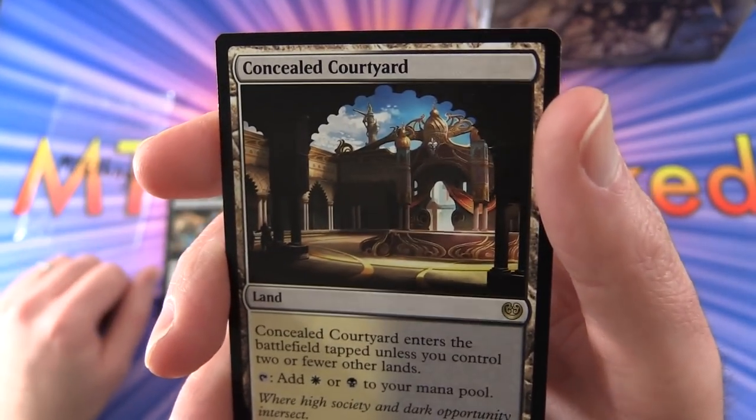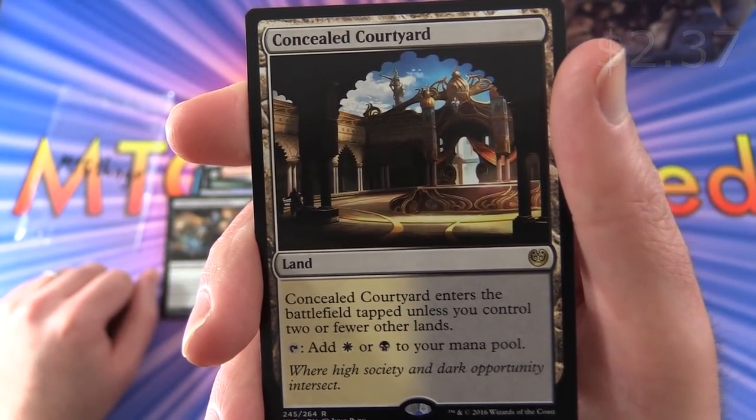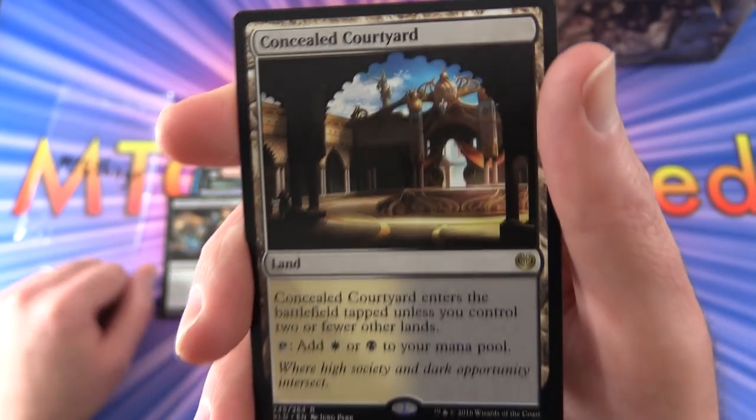And your second rare is Concealed Courtyard. So land enters the battlefield tapped unless you control 2 or fewer other lands. You can tap it for white or black.